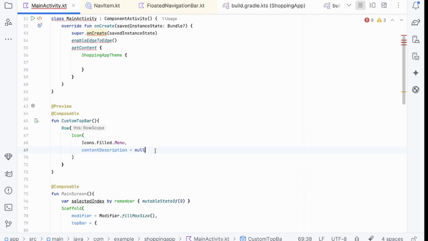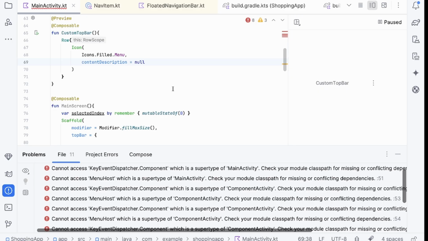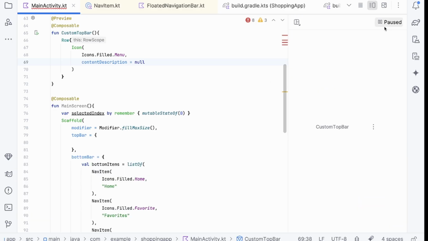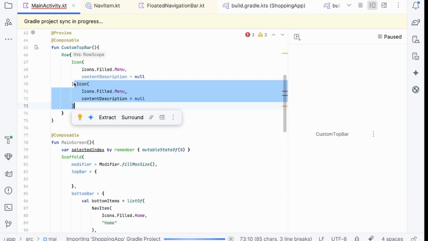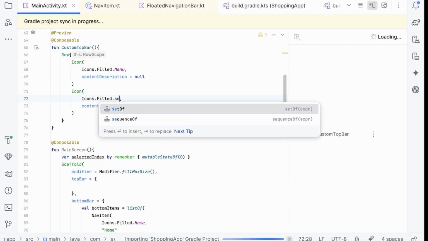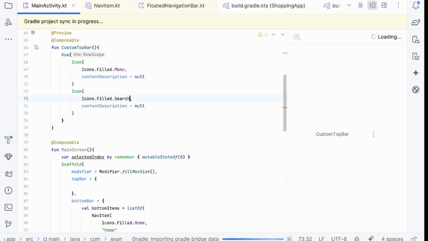Right. We can also use preview here. And another icon must be a settings. Let's search.